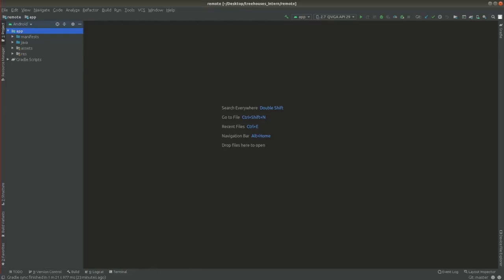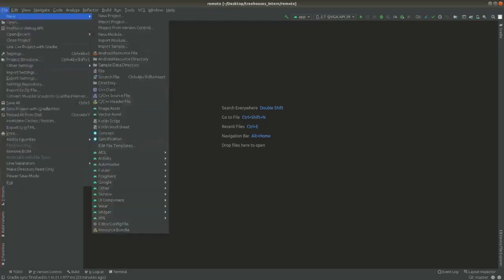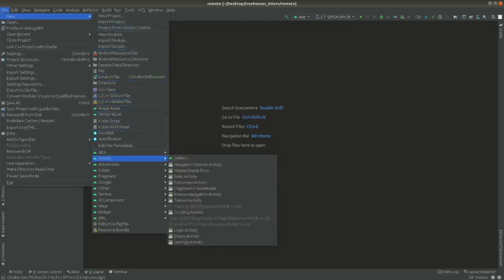As you can see, at the top bar you have your menu bar, right? You have your files here. You can use the file menu to open projects, import projects, and create new activities, and that goes back to the activity from earlier. These describe different variations of, you can think about from an abstract point of view, screens.